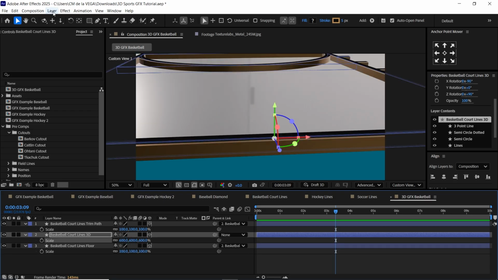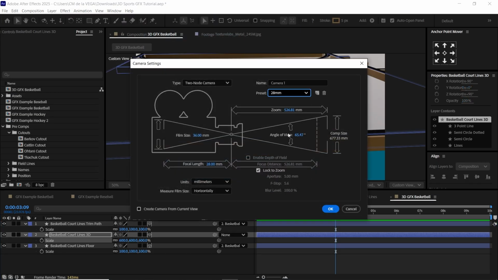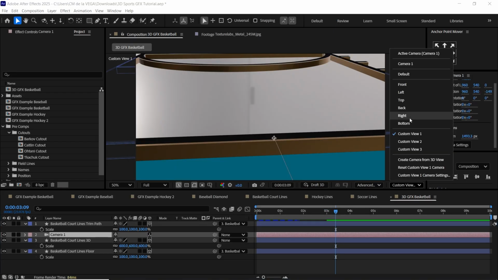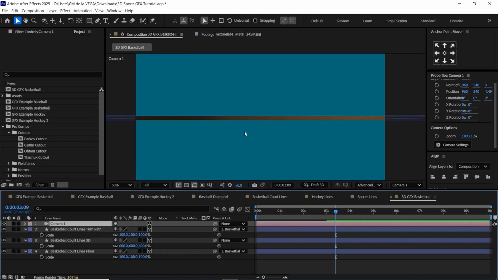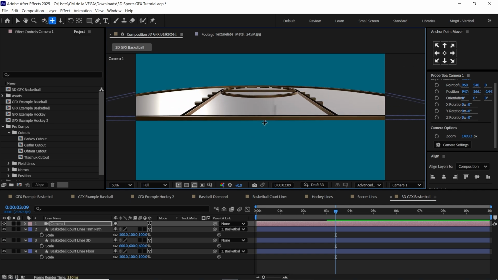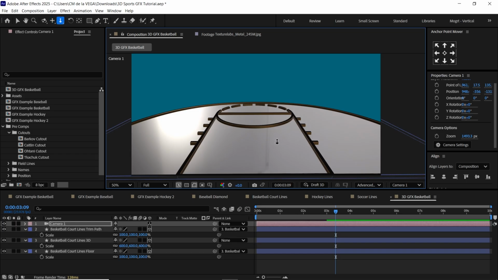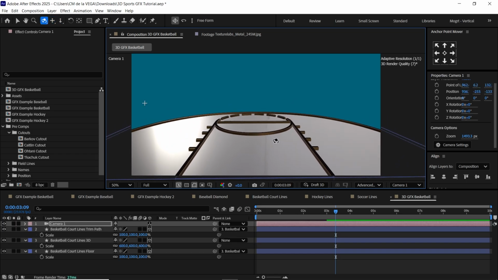And from here, let's create our camera. Go to layer, new camera, and let's select the 28mm preset. I want a wider angle for this composition. And let's make sure that we are in camera 1, switch to camera 1. And let's go to the camera tools, C for Charlie. And what I'll do is just orbit and pan this down. Let's reposition this. Doesn't have to be perfect right now. We just want kind of like in the ballpark, because we'll fix and dial in the right values in a little bit.